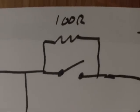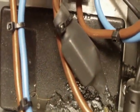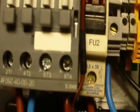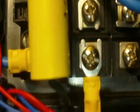So we then said that we come across our 100 ohm pre-charge and our contact, which we have here. Our pre-charge is just encased in a bit of heat shrink. We can see the contact here. It goes across L4 to T4. That's the live coming out of the RCBO. You can see it goes into the contactor, out of the contactor, and goes all the way over here where it goes into the bridge.